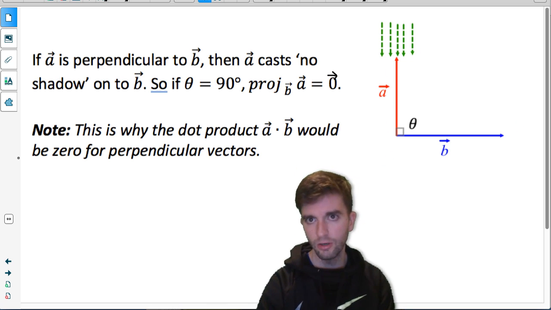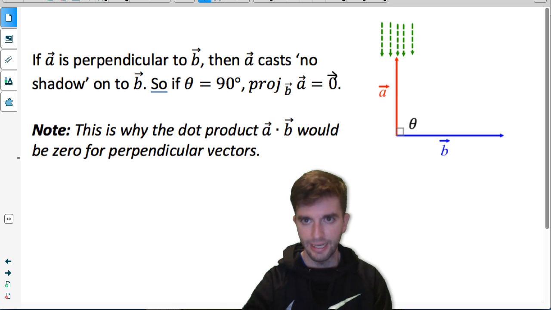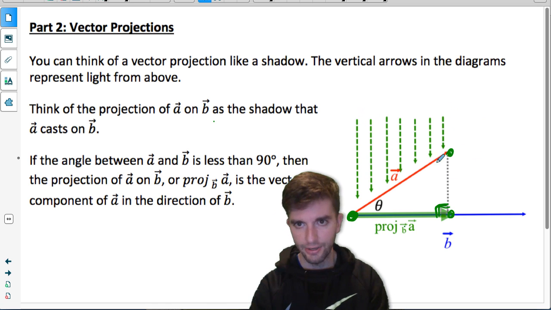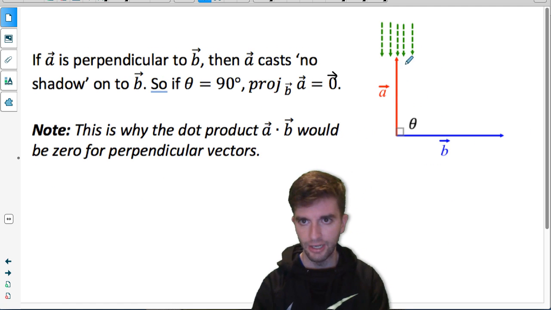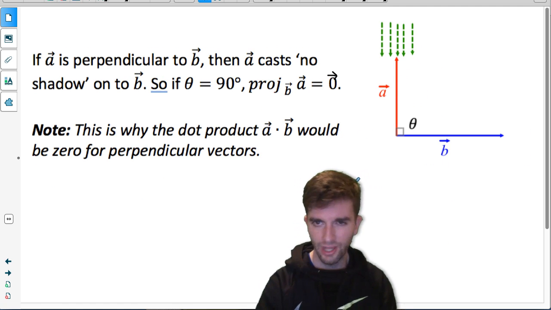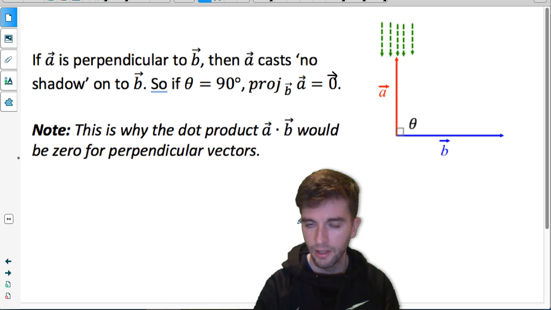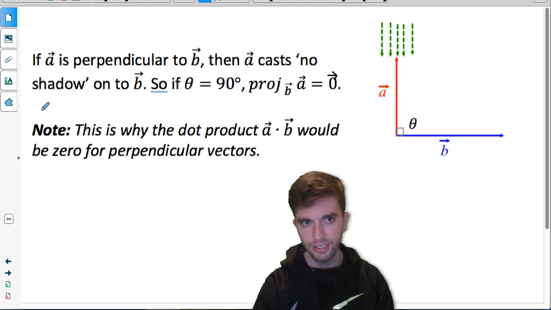Its magnitude is 0. Often we talk about a projection vector as being a shadow that's being cast. If we look back to these examples, if we were to cast a shadow of A onto vector B, it would be that vector right there. So if we try and cast a shadow of vector A onto vector B, there is no shadow cast. So that might be a good way of helping you understand why the magnitude of the projection of A onto B would actually just be 0. And that should hopefully help you understand why earlier when we did dot product and we got 0, we knew the vectors were perpendicular to each other.